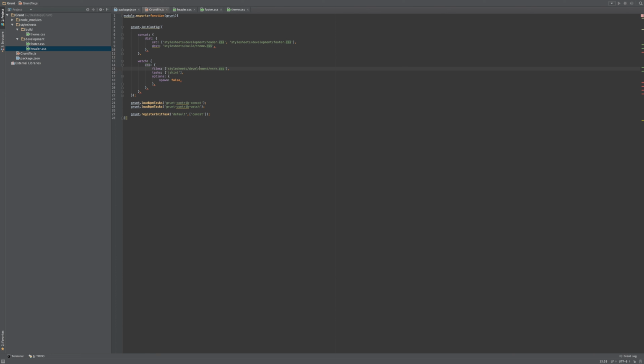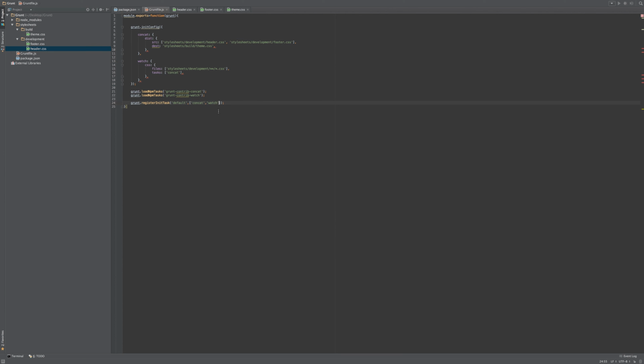Any changes that happen here, we will run task concat. So any change that happens in these files, we'll suddenly fire the concat task. Options, no, we don't need this. And we need to load this task also, watch.